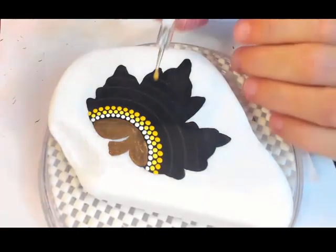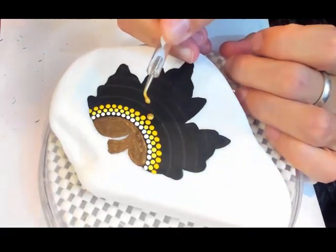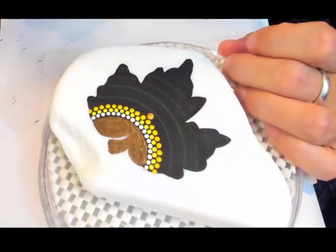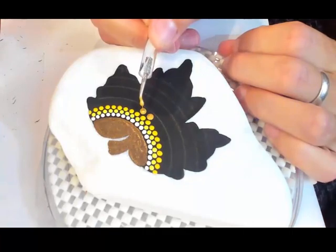And start at the top again. And I kind of swirl it in and then pick it up. So that kind of helps it. With the brushes, it's a little more forgiving. They come off a little easier for me, but with the dotting tools, I find that sometimes I am crossing it over.